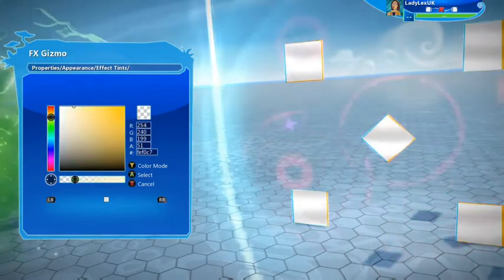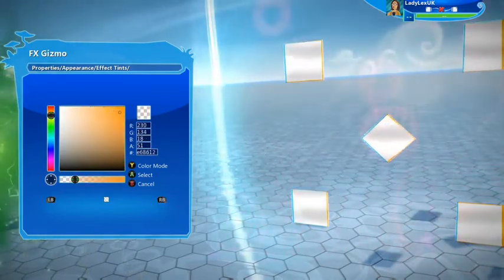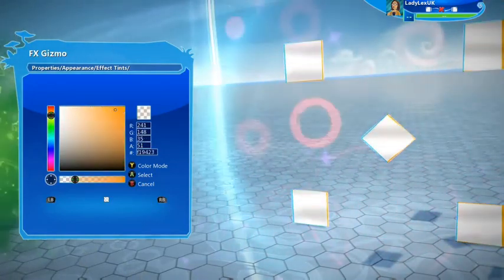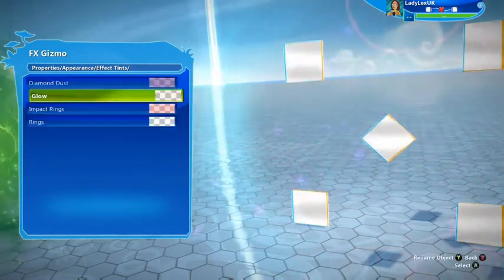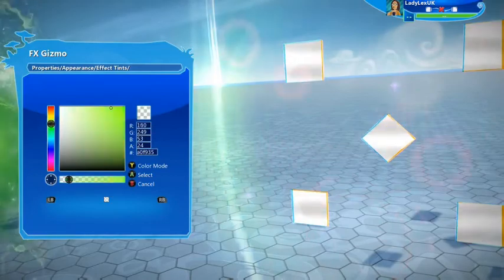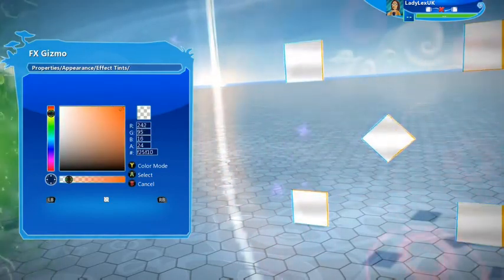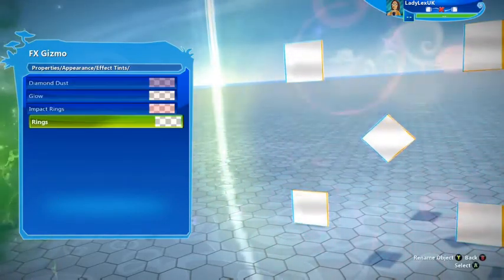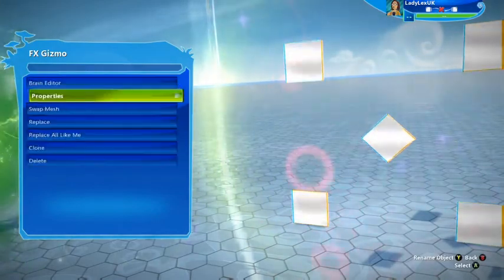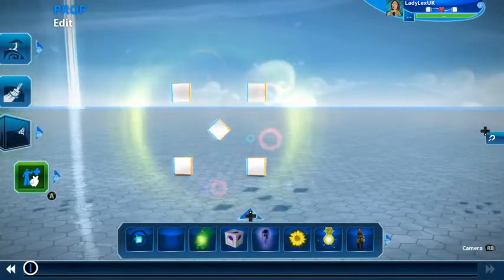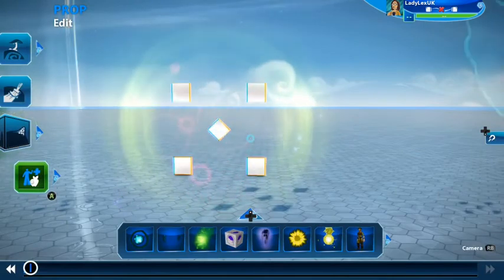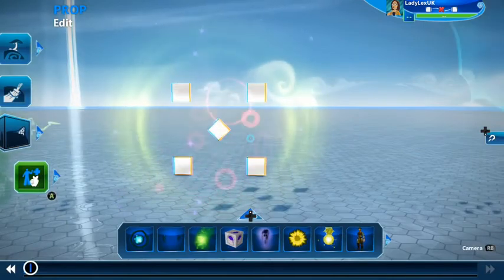Let's make it yellow. And let's make the rings yellow. There we go. So we've changed that effect, so it looks completely different now. And you can do that with all sorts of special effects.